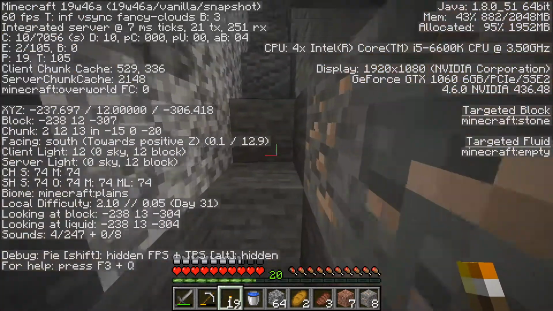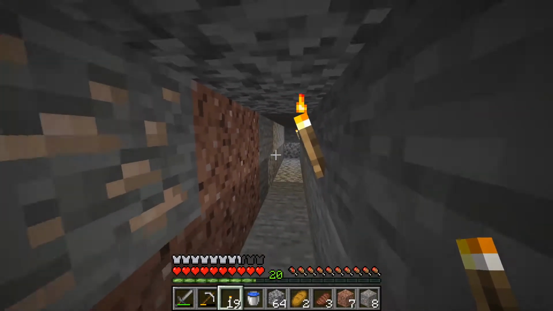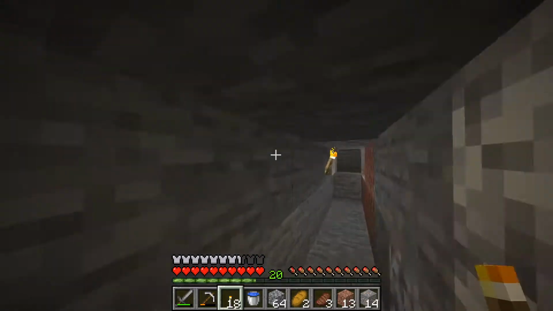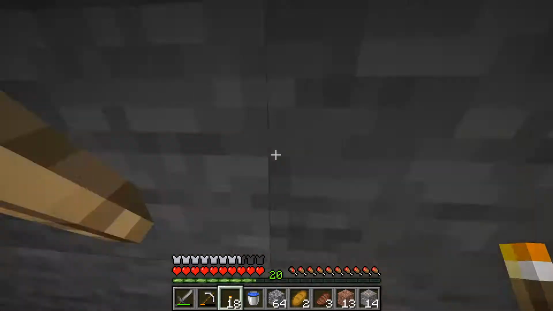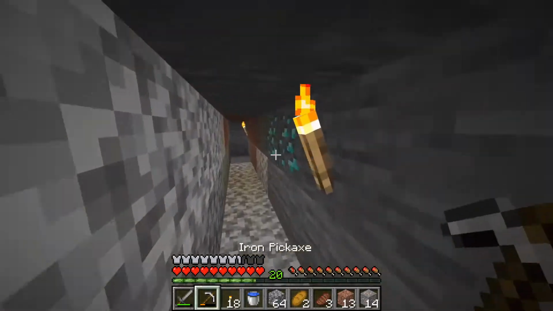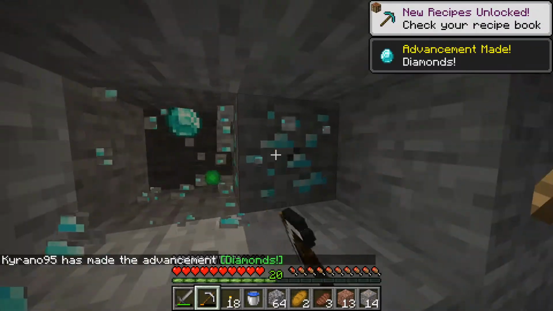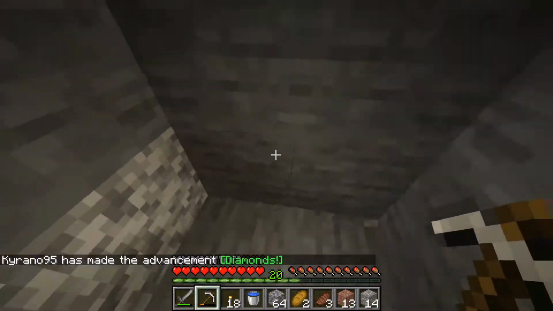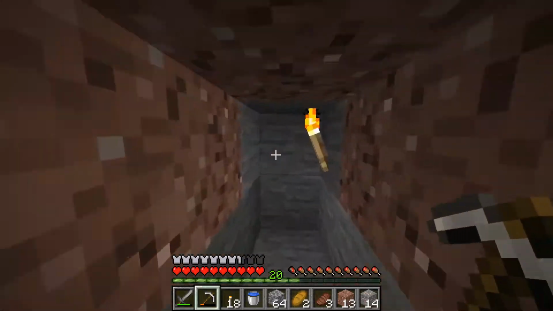I think I'm gonna carry on going along here for a bit just to see if I find any diamonds. Right, okie dokie, so I went, look, this is the stairs here. I didn't go very far and literally came across them. How many have we got? 4. Okay. Not bad. That's enough right now to make a diamond pick.